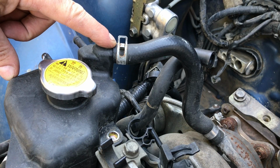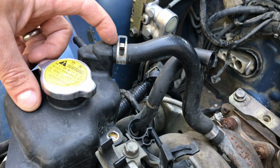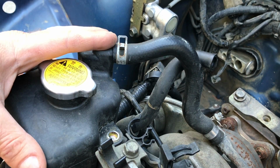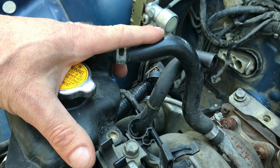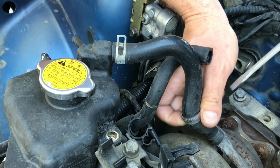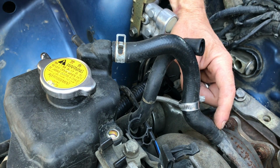This coolant hose is still connected to my turbo, as you can see right here. So where do you disconnect it? You can disconnect from either side. I'm actually going to disconnect it from the turbo. That way the hose stays with this expansion tank, and I get it out of the engine bay, and it's one less thing to be in the way. Now remember, anytime you take one of these hoses off, it's probably going to be seized to the metal pipe, so you need to twist it before you pull it off.